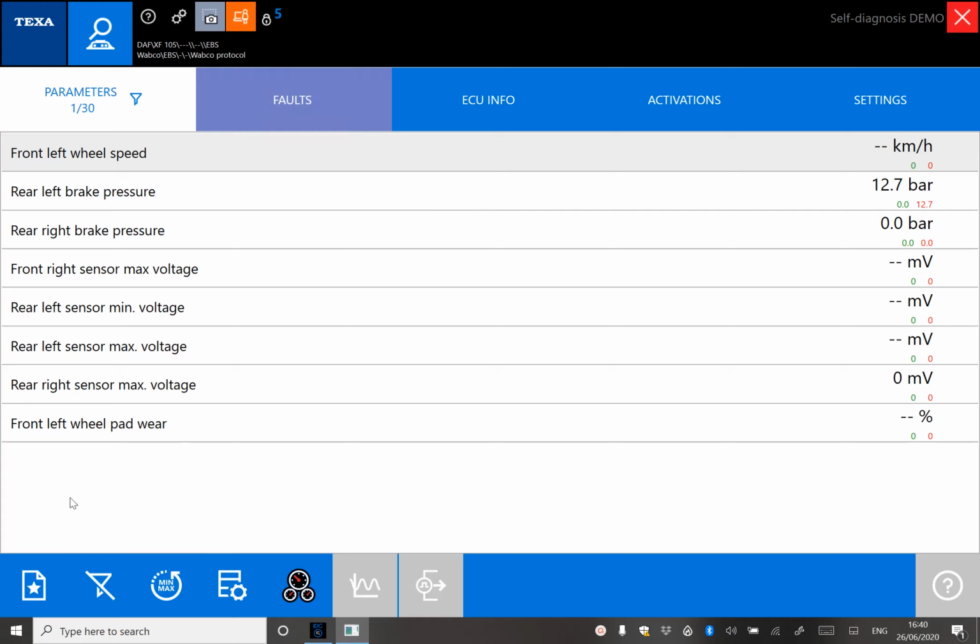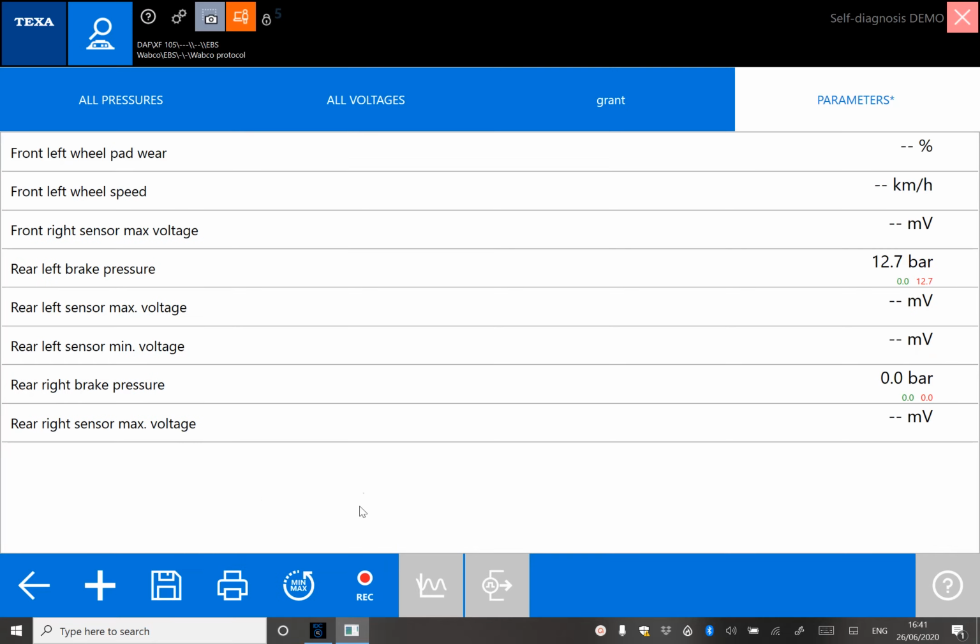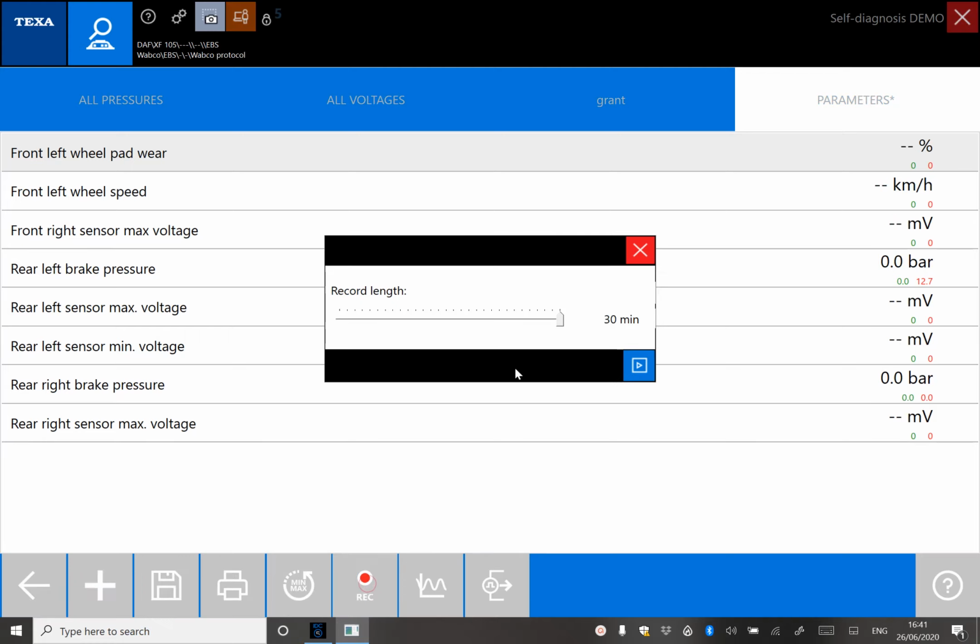However, what we can also do, in the bottom left hand corner where it says favorite parameters, I can click that, and it takes us to another screen where it does give us a few other options, but there's also a recording facility, so you can see at the bottom there. So we can have up to a 30-minute record of the sensors that you've chosen. Now I'll just bring that down to a minute. So click that to go, and then at least you can see the format that is produced by the TEXA. So we'll just let that run out.